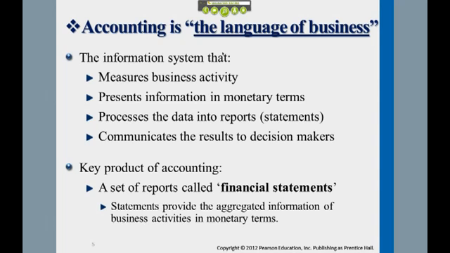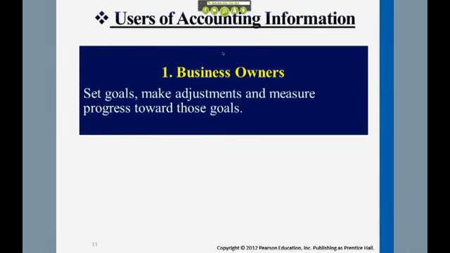So speaking of decision makers, remember we talked about a few parties that need to know the information of business activities. Can you name a few? Creditors. We have creditors. These are the people who lend money to the corporation. Investors. Investors contribute capital to the business. Business owners. The managers, they need to set goals, revise their strategies. These are the people that listen to financial information. There's also individuals, taxing authorities.